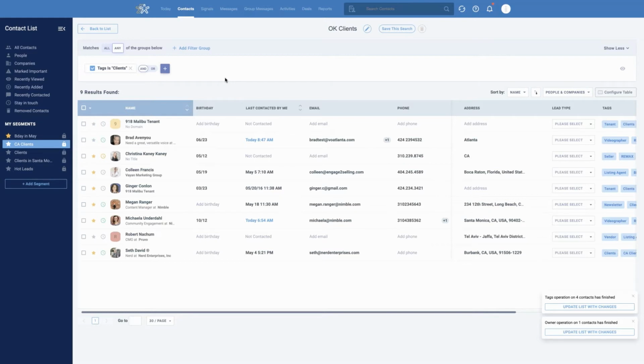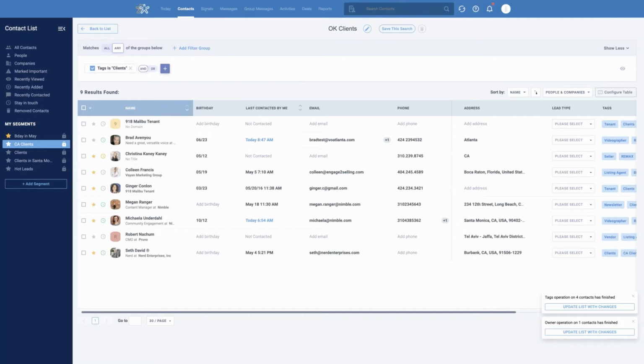Just to reiterate, the main difference between tags and saved segments is that tags will be static. You will have to manually apply them to each individual record you add to Nimble, while the saved segments will be dynamic.